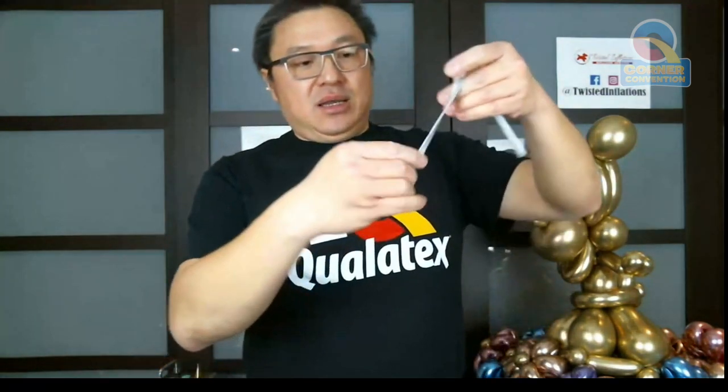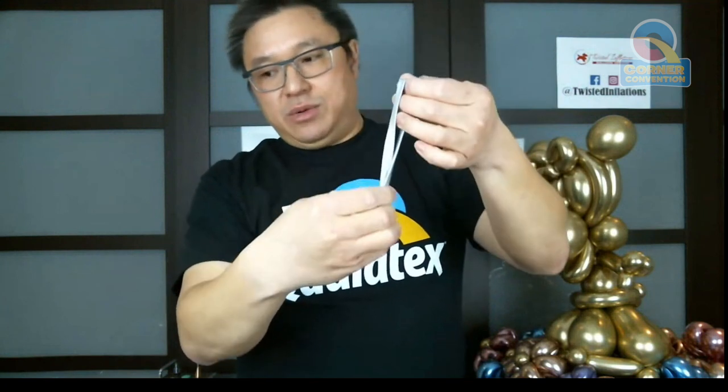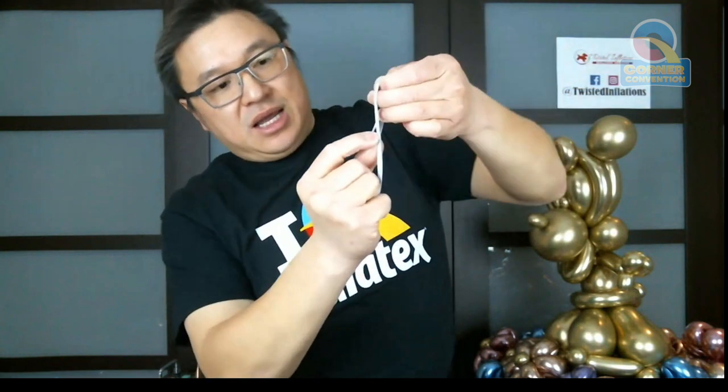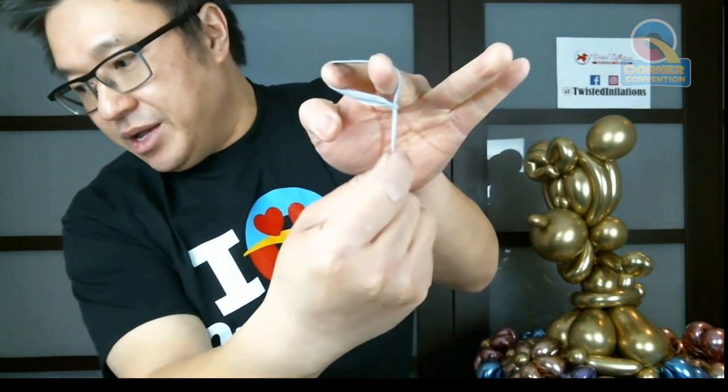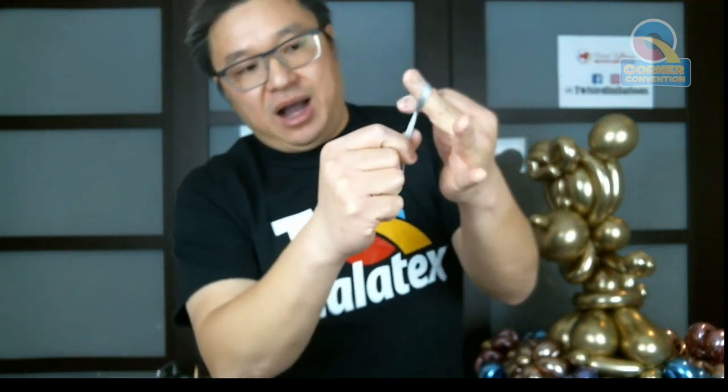So the way I do it is, for all decorators, if you know how with the core bubbles, you use the 260. Okay, so I use a 260. I make a loop. Now, those who know how to tie a decor bubble, you know what I'm about to do. So I use my two fingers, go around, and join, bring them together. Now I'm creating a loop here. I don't know what this knot is called. If you know, put it in the comments here. I don't know the name.